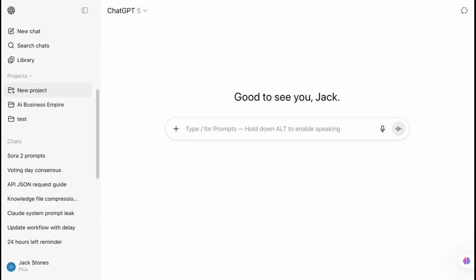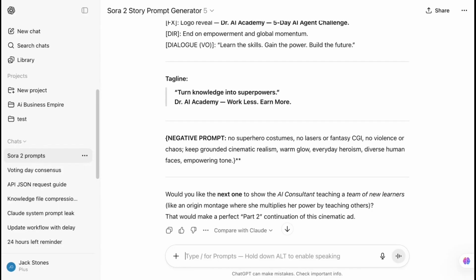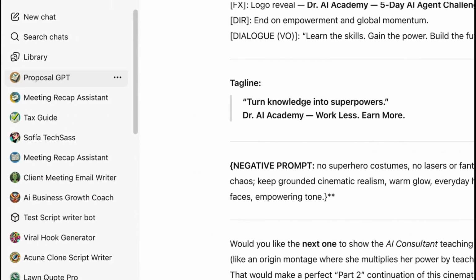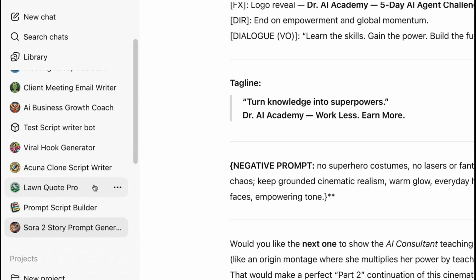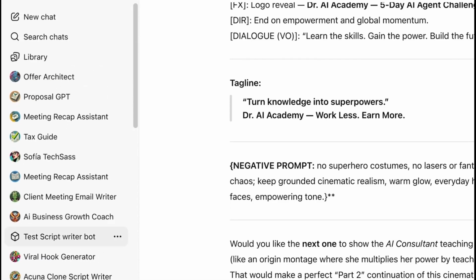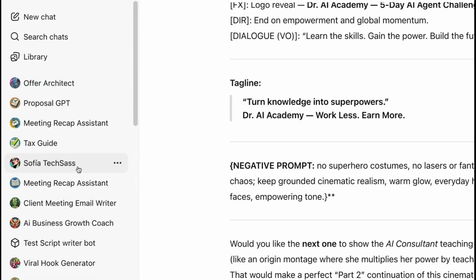But just note, we are canceling all of our ChatGPT subscriptions inside the community because we've been migrating over to GenSpark. All of these are custom GPTs that I built inside of my ChatGPT account, and I have a ton. Business coach, viral hook generator, copywriter, quote estimators for service providers, prompt generators, Sora 2 prompt generators, VO3 prompt generators, tax consultant, offer architect, how to write a book, proposals, copyright, so much more.